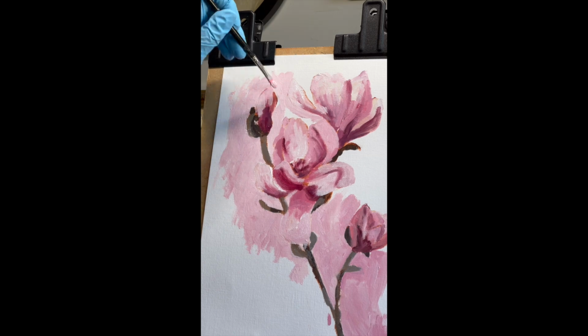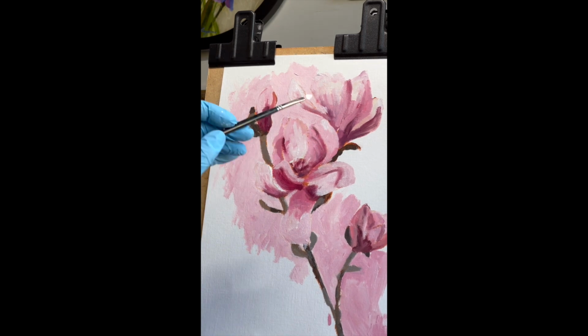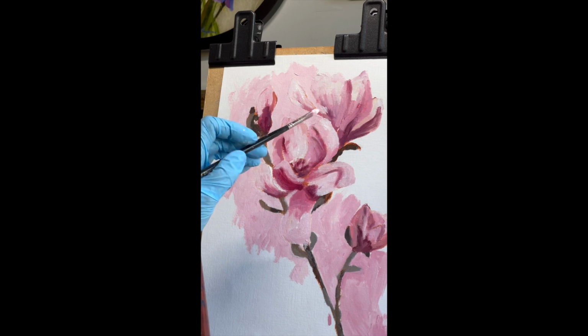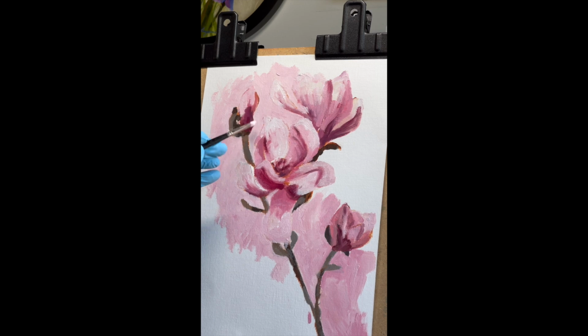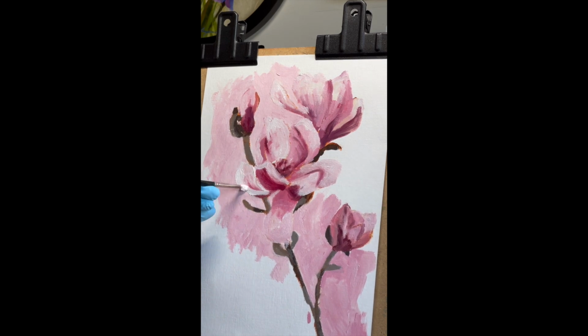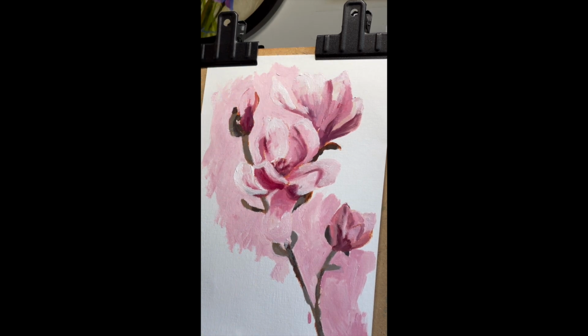If I carried on painting the flower without painting the background, then I would get the tones of the flower wrong. With tones, that means the light, the mid-tone and the dark. So if you put your background on before finishing your tones within the picture, then you've got a better idea of where to go light, where to go dark, and where to stay mid-tone. So obviously the darkest part of the flower here is the deep crimson.